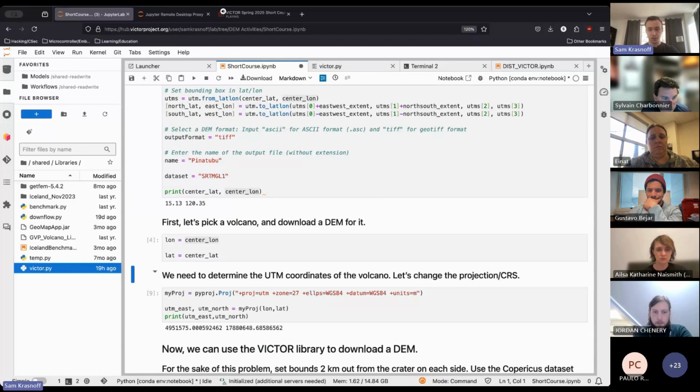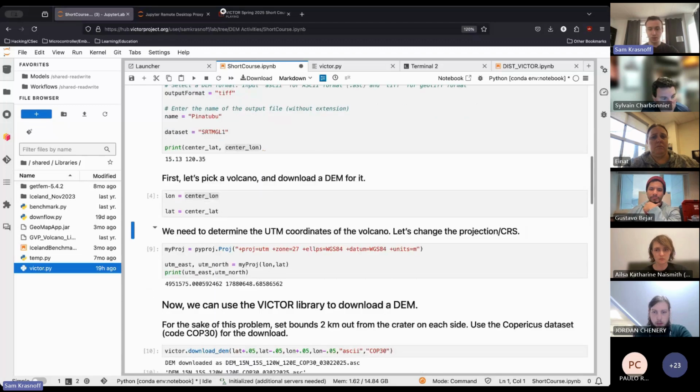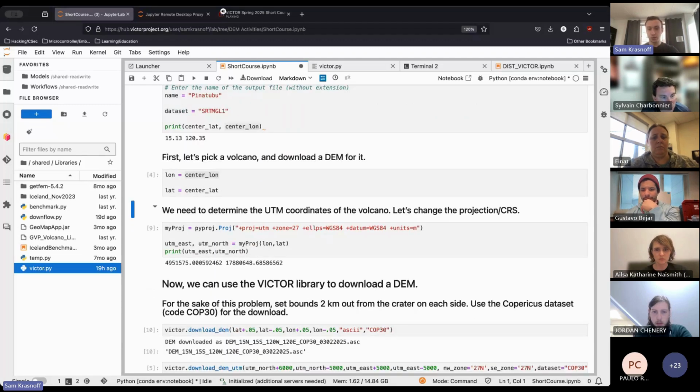And now we can download a DEM. Before we do that, we need to do a quick calculation for the UTM coordinates. In this case, I'm using another library called PyProj.